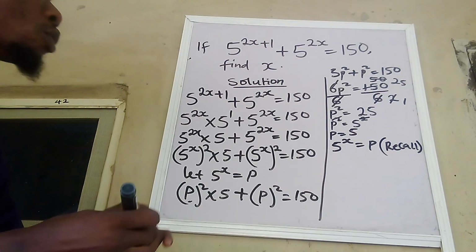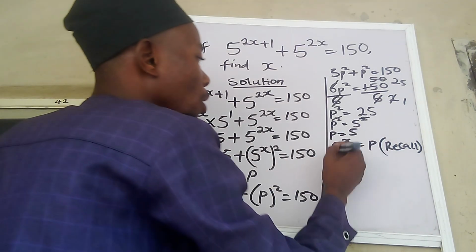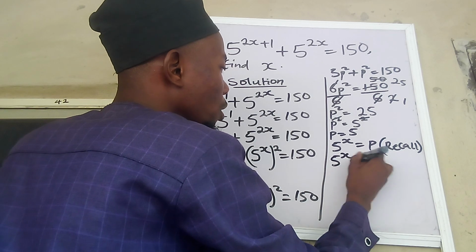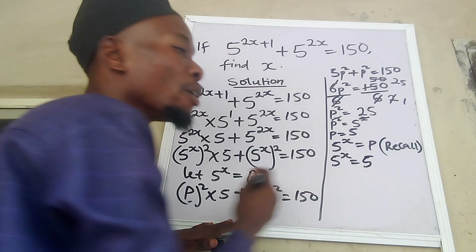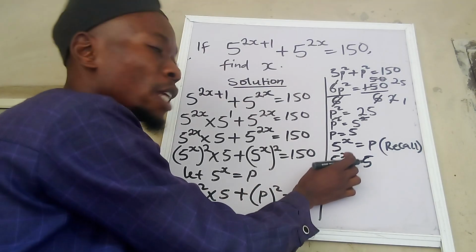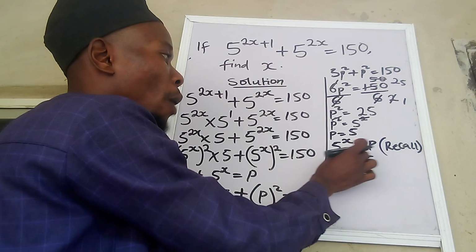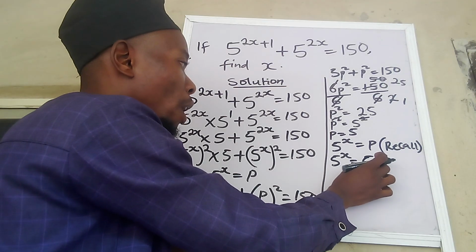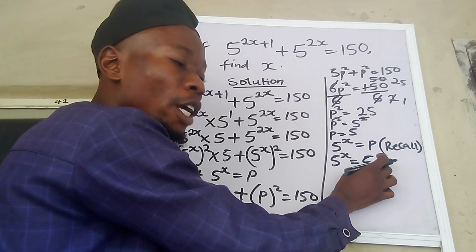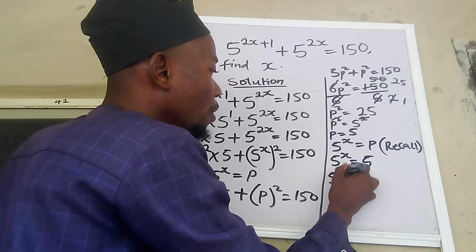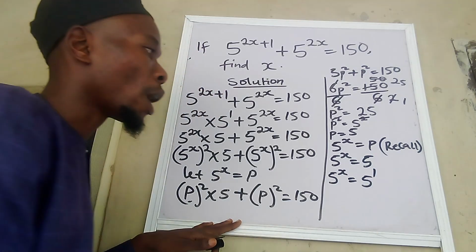So now, when the value of p is given to be 5, what is our x? So we equate it. We have 5 raised to power x is equal to, instead of p, the value of p, which is 5. So here it is expressed in an index form where we have the base and the power, while this is an ordinary number, a whole number. So what do we do? We can express this in an index form, so that we have 5 raised to power x is equal to 5, and this 5 can be written as 5 raised to power 1.